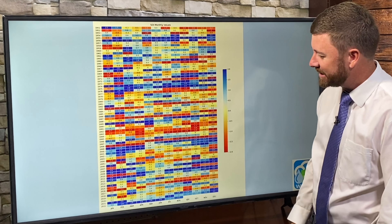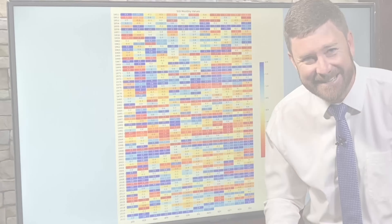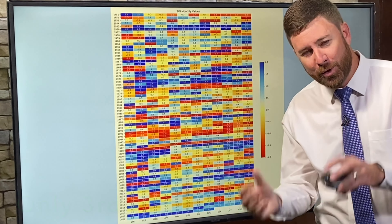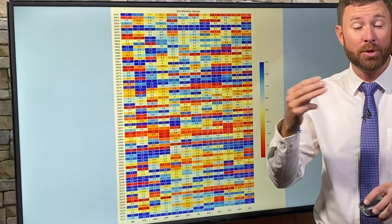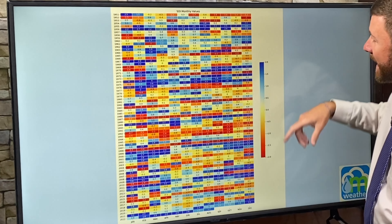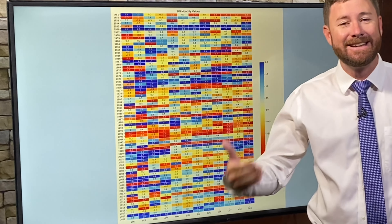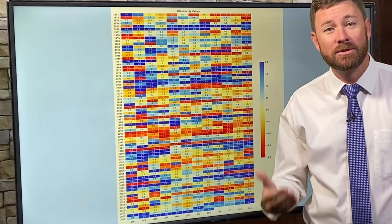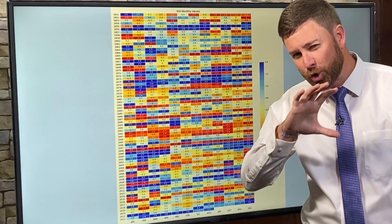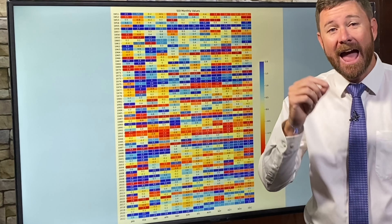From the historic perspective, we've only had a three-peat of La Niña — meaning three winters in succession — on record since 1950. We had some in the 1950s, some in the late 1990s and early 2000s, and now we are going into the third La Niña winter as we head into late 2022 into 2023. From a historic duration perspective, this is an incredibly rare, long-lasting La Niña.